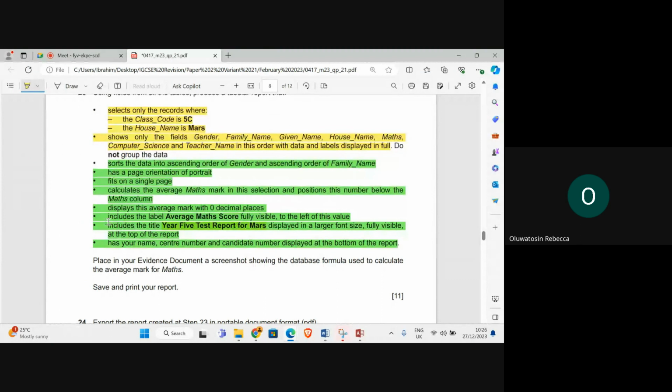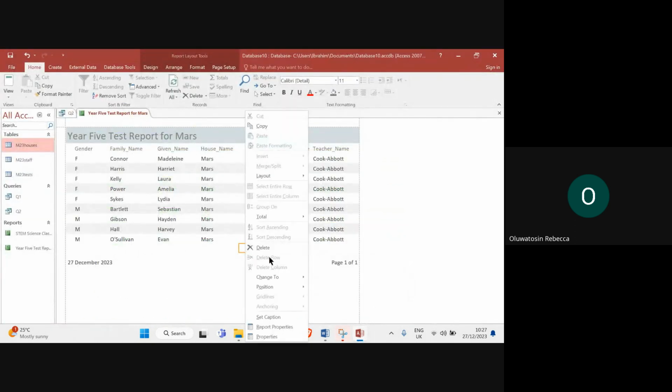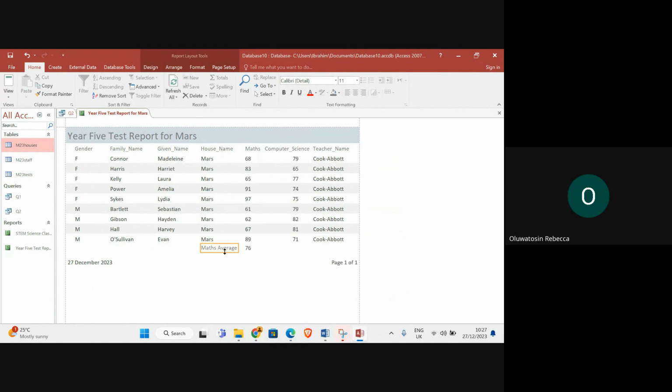It says include the label average math score fully visible to the left of this value. So we want to have this label. To have this label, just right click and then caption. Look for caption, set caption. So what should the caption be?